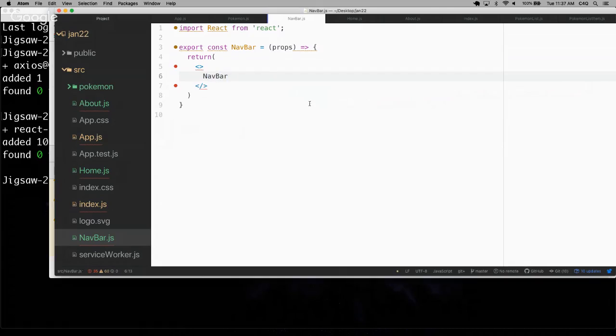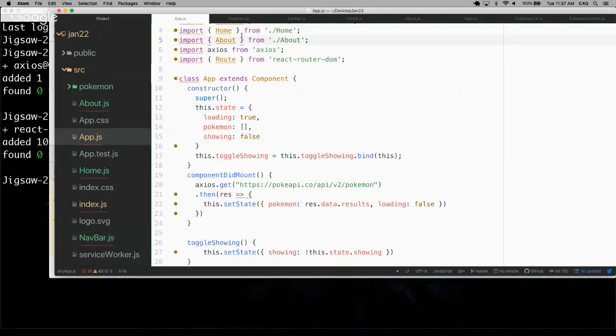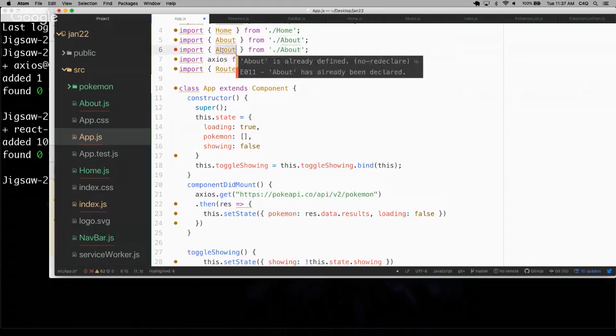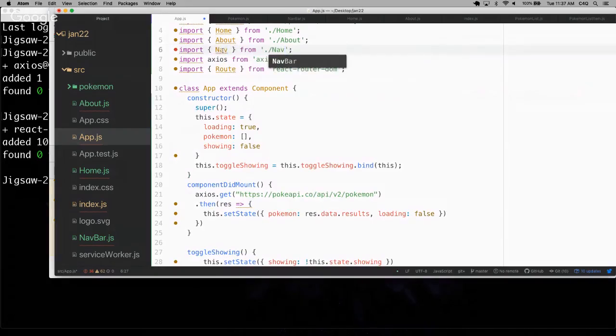Okay. A nav bar is something we would always want to show. Okay, and the last thing here. Okay, so now we've got 4 components. We have nav bar, home, about, and Pokemon.